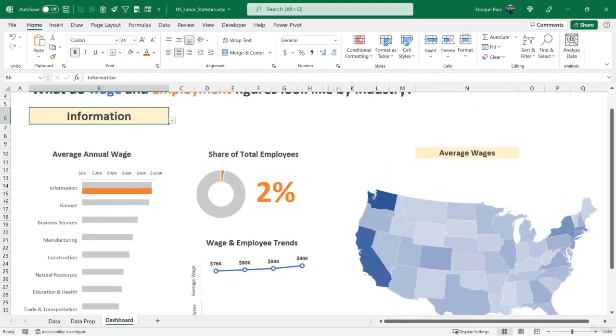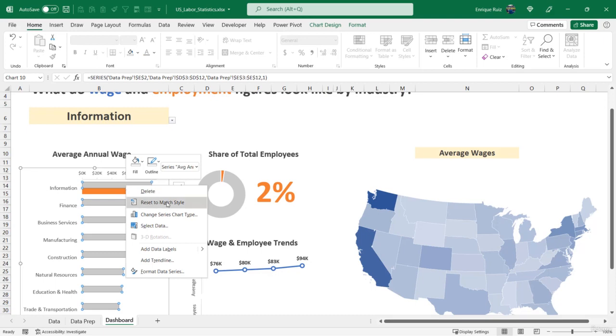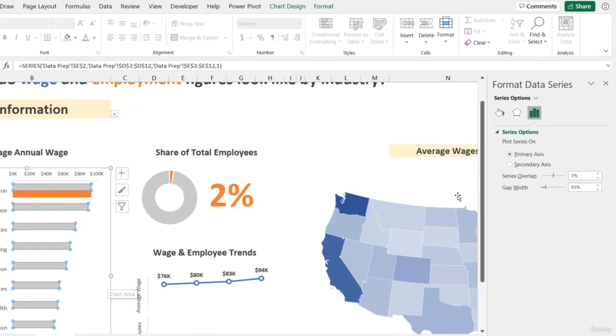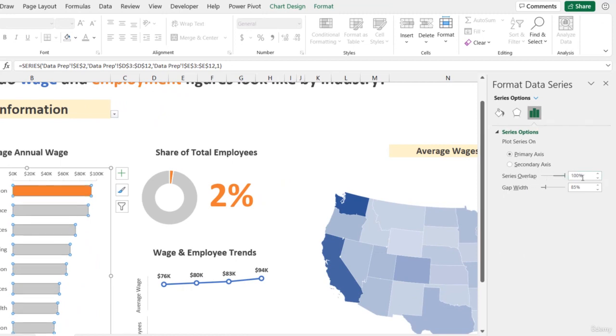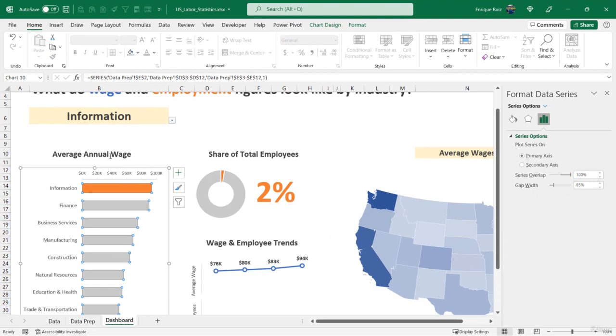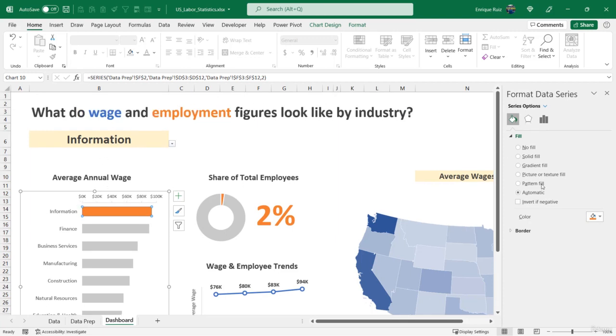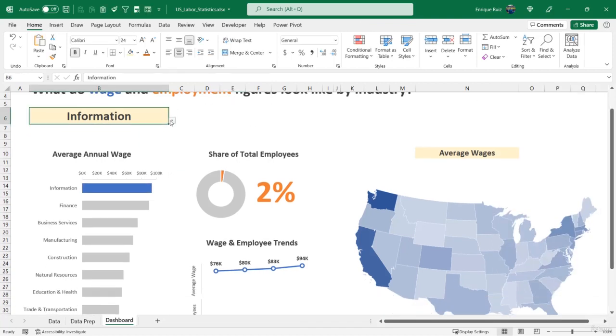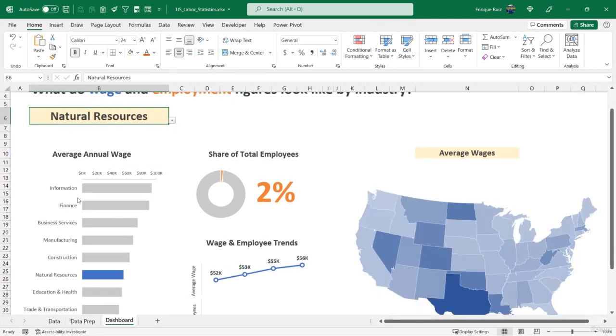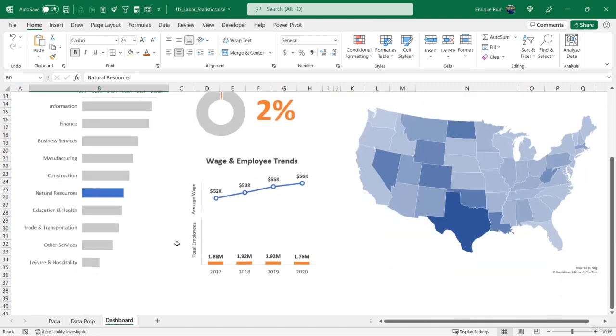But we do still have to apply some formatting tricks, so it looks like this bar is on top of this one. So I'm going to select the series, right click, go to format, and all I need to do is change my series overlap from 0 to 100%. And now I'm going to go back, select my new series, and in the fill options, remember, since this is wage, we want it to be blue. Change it to blue. And if we close out of this and change our selection, then there we go. Pretty awesome, right?